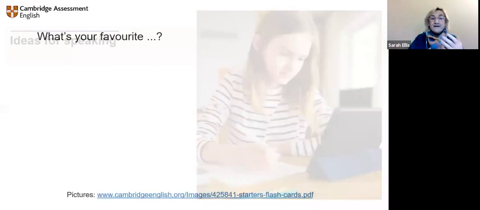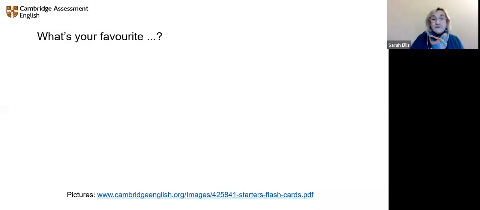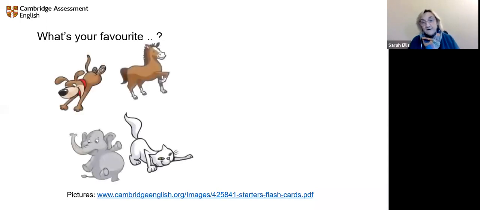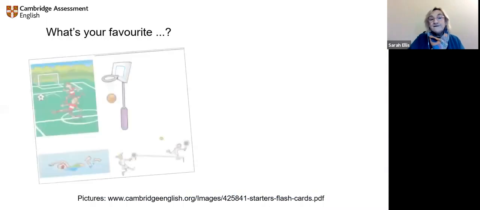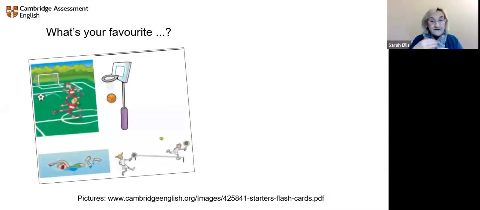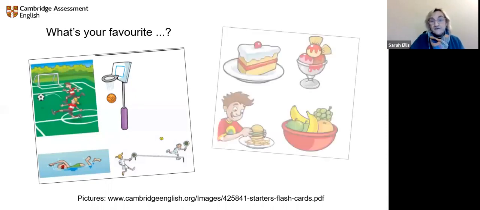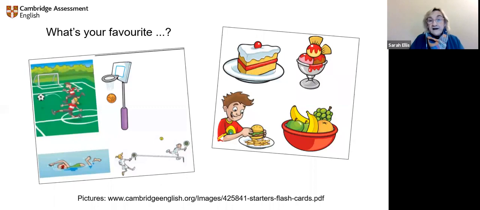But the speaking, of course, is also getting them to talk about themselves. You can use the flashcards to create activities such as this one. So we've got a vocabulary group set, and you can use it to elicit questions using these as well. What's your favorite? Again, nice pictures, useful to recycle the vocabulary. My favorite sport is football. I play every week. Of course, you can extend it depending on the level. Again, I like, I don't like, etc., as well as the vocabulary.